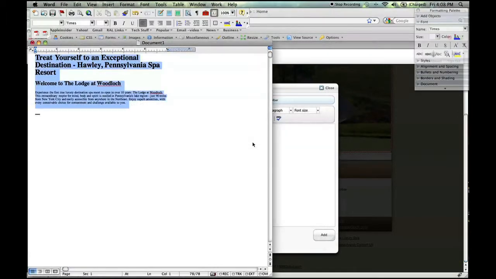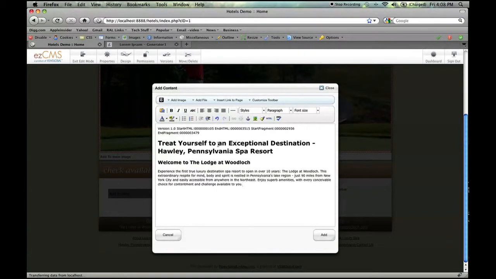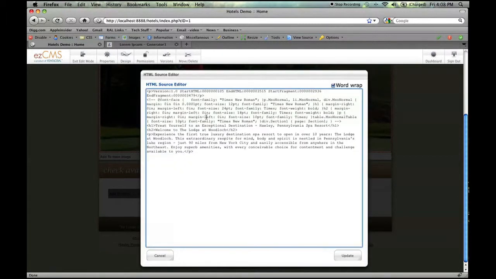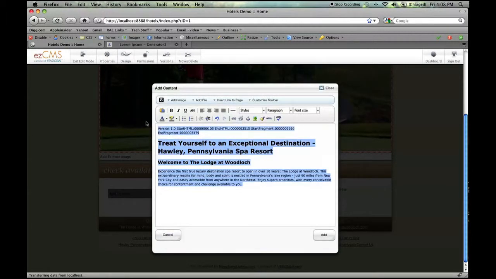I'm going to go over to my Word editor, copy some text, and then I'm going to go ahead and paste it in here. First off, you're going to see some extra text like version and some more text that might not make any sense to you. We don't need that in here. But also, if I go into the HTML view, you'll see there's actually a lot more, let me highlight it here for you, of text that's not actually used to display my content on your site. And if I were to keep adding this, it's just going to add more load time to my pages, which could make them slower. So a way to remedy this is, first I'm going to delete this out of here.